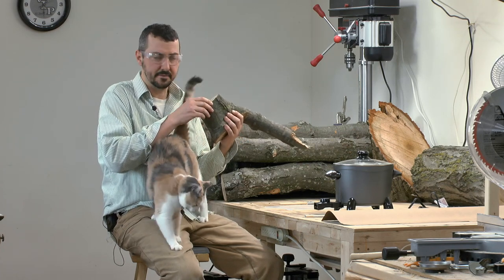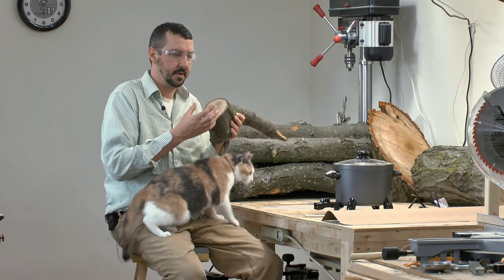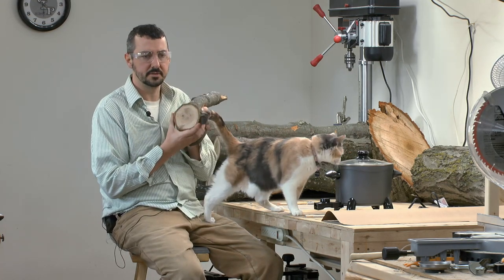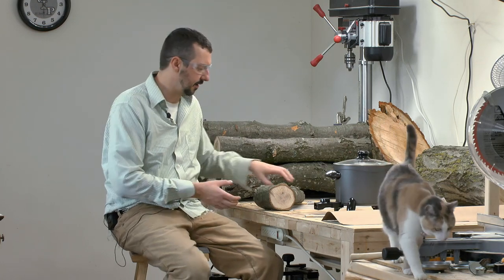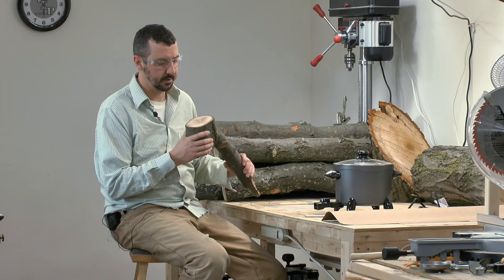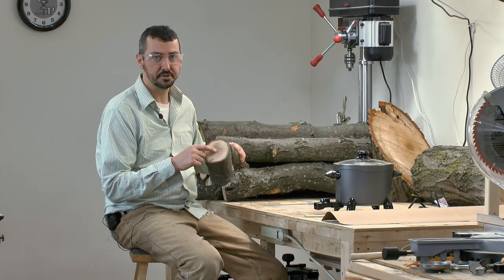The main reason is that as wood loses moisture, it shrinks a little bit. If one part of the wood loses moisture quicker than another part, you're going to get a separation — it's going to check, it's going to crack — and that makes it useless on the lathe or for other types of woodworking. So you want to let the wood dry as slow and evenly as possible. Since the end grain loses moisture so quickly, that's what we need to seal off.